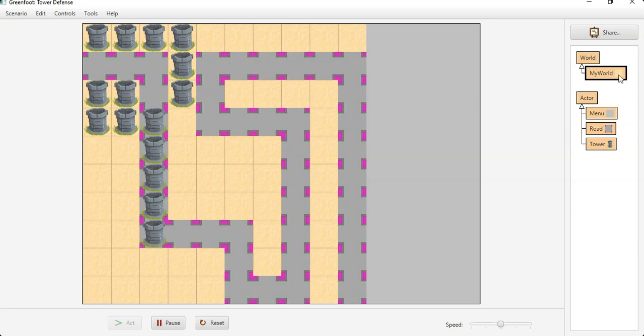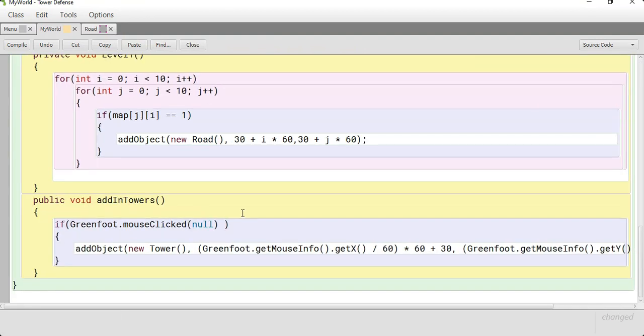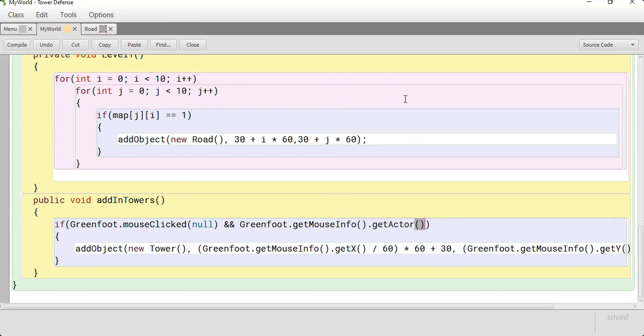Now we don't want to be able to add in if we're on the road, and so what we're going to have to do is add to this if statement. And Greenfoot.getMouseInfo, and we don't see something under this. We don't see an object already there, because not only do we not want to add in a tower where there is a road, but where there is another actor in general. And so if we getMouseInfo.getActor and it does not equal null, then there is an actor already there, and then we'll add in another one.